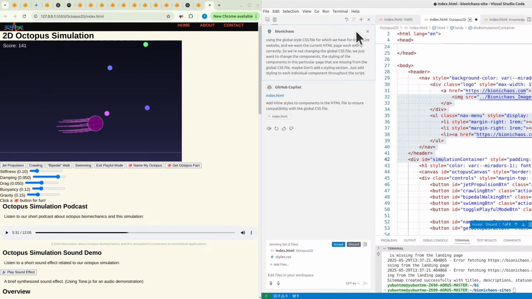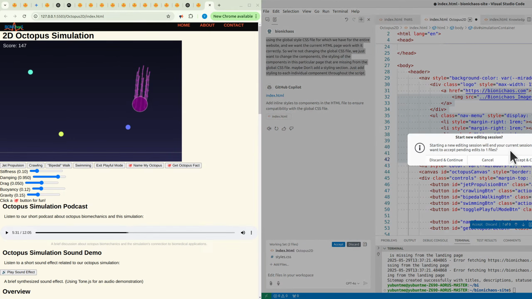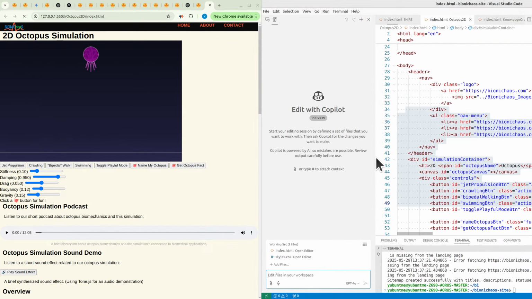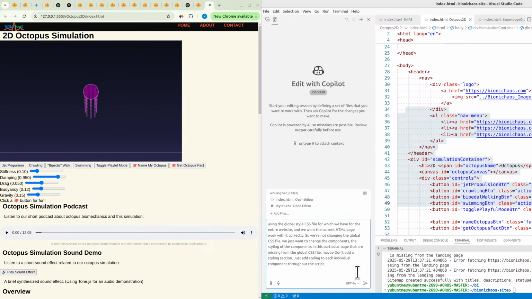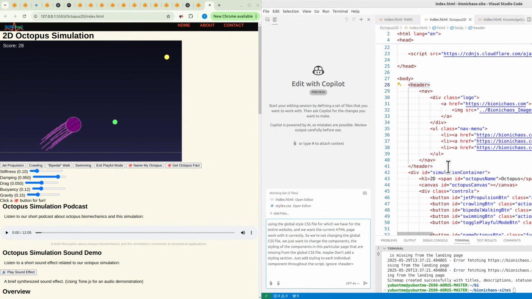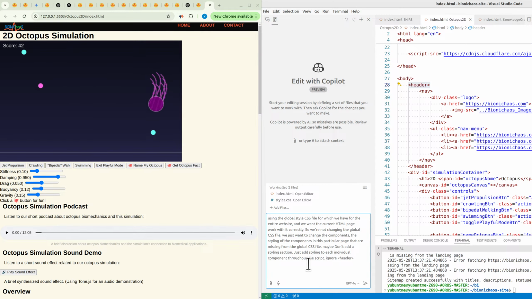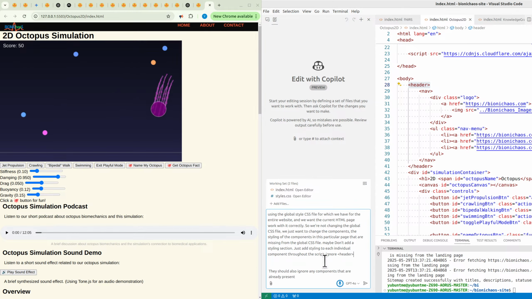Yeah, can we ignore the header? We should also ignore any components that are already present in the global CSS file.